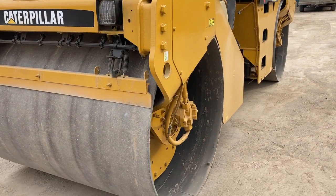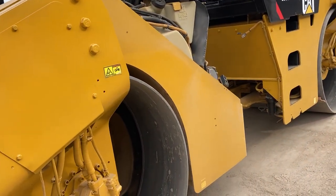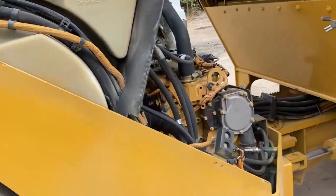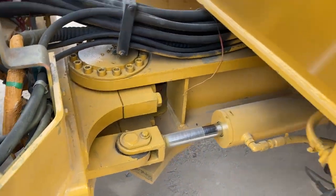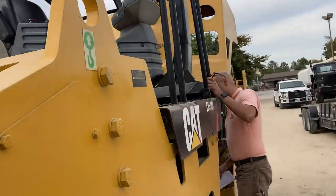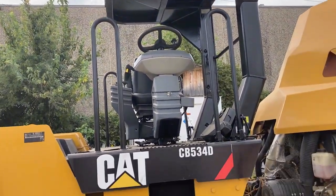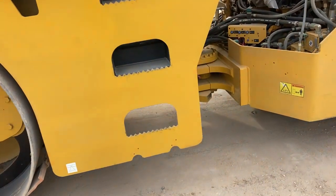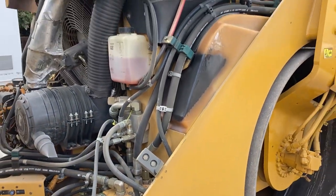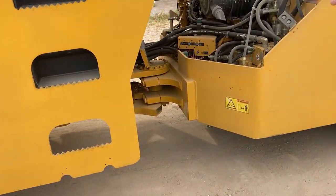This machine is mechanically sound. There are absolutely, positively no leaks on it whatsoever. Everything works. The hydraulics are strong. There are no cracks or welds on it. I forgot to give you the hour meter reading. It's got 2,465 hours on it. Like I say, the hydraulics are strong. All of the pins and the bushings are tight. There's no deflection or any kind of problem in that kingpin area, that articulation joint.